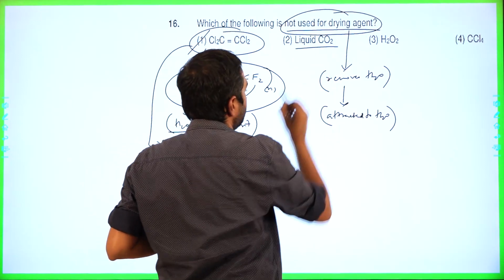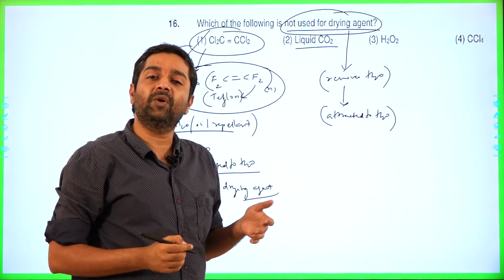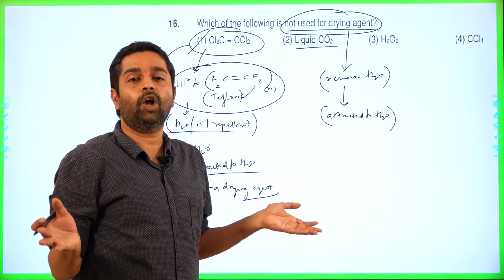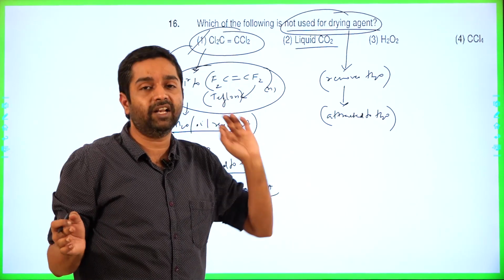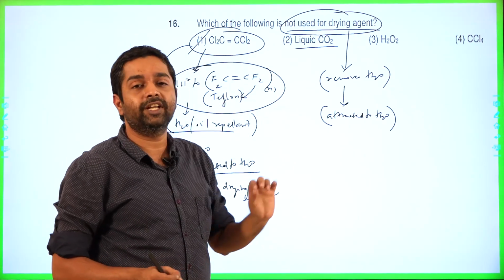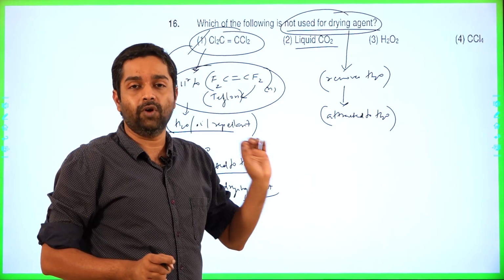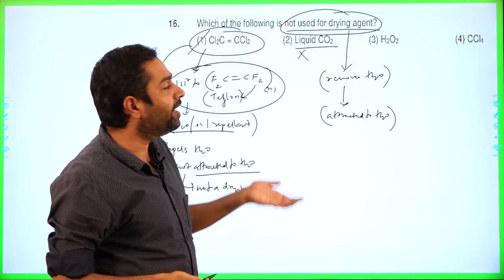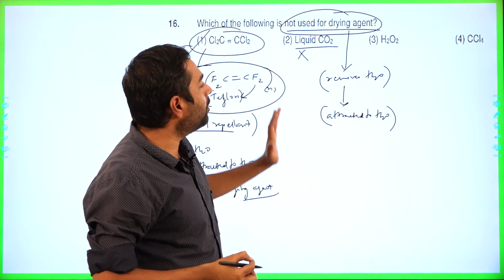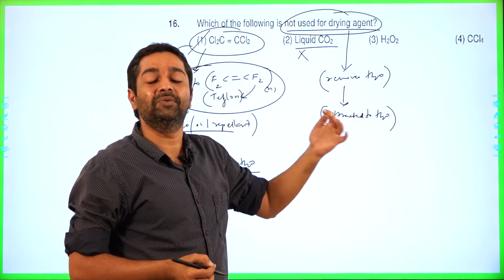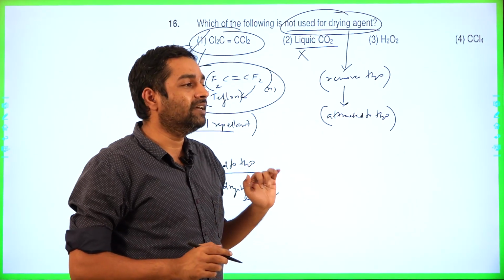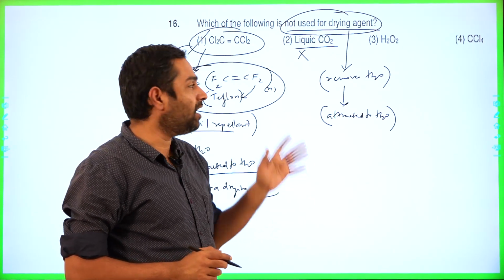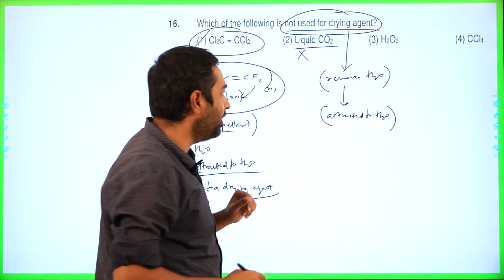Now, liquid carbon dioxide. Obviously, carbon dioxide is going to be something which is soluble in water to a decently good extent. How do we know that? We all have drunk Coca-Cola or Pepsi or any carbonated beverage in our life at some point of time. All carbonated beverages will contain carbon dioxide dissolved in water. So this is of course going to be attracted to water. Maybe it can be used as a drying agent, but I am not particularly sure, because I don't think it is going to be realistically used as a drying agent, because liquid carbon dioxide is unfortunately a little bit more expensive than other cheaper drying agents. There are much cheaper drying agents available.